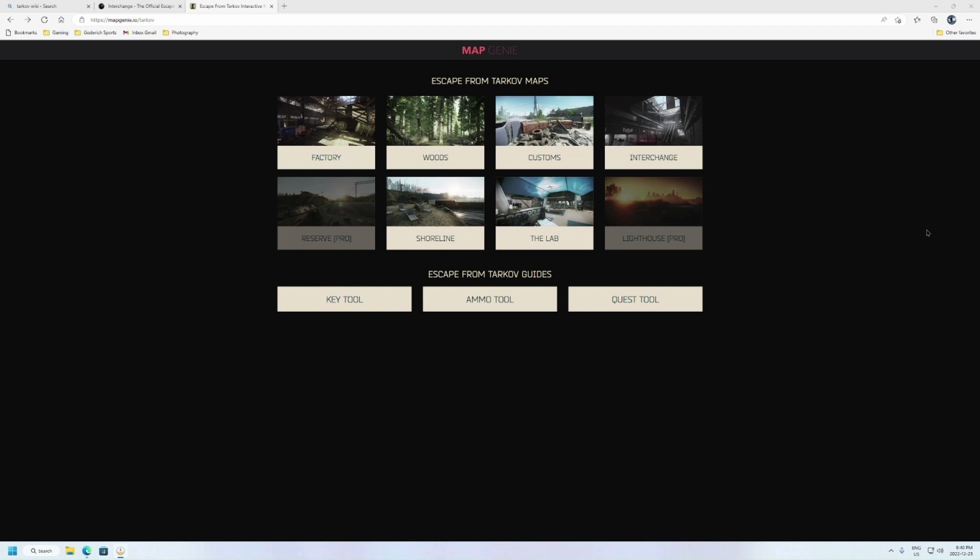So here's a nice tool for the Tarkov enthusiast. It's called Map Genie. It's free. There are a couple of maps that are actually locked and you have to pay for them, but I'll go into Interchange because it's one of my favorite maps. I'll note also a key tool talking about the various keys, a tool for ammo, and a quest tool to give you some information.